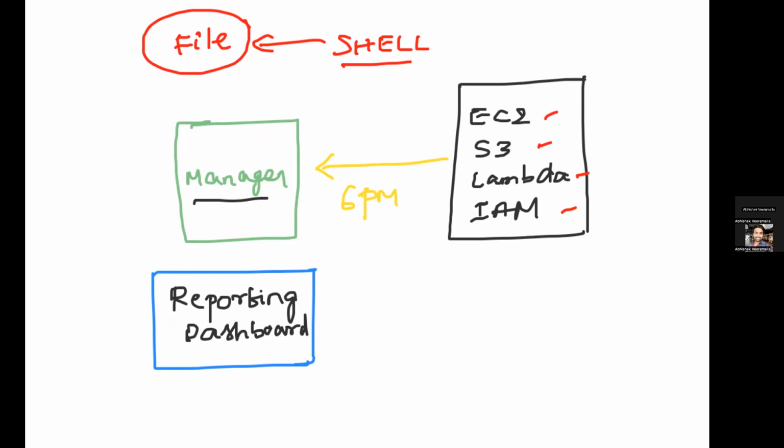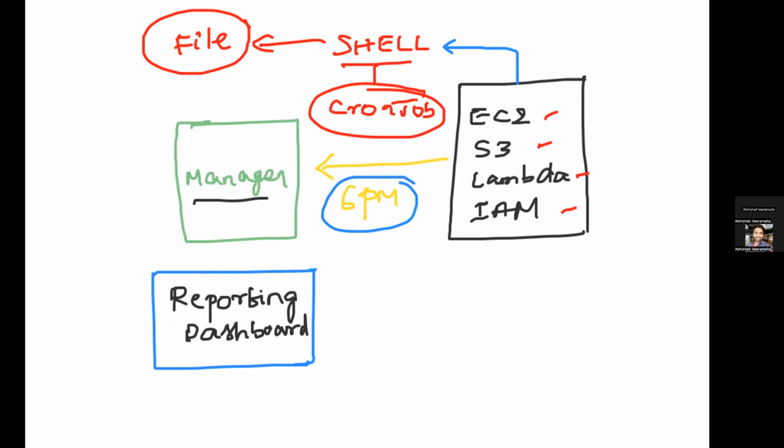Okay, and there is one important thing to notice here: I said every day you have to generate this report. So one way of doing it is every day you can run your shell script. But the problem here is, let's say you are not available at that point of time, or for some reason you are not able to log into that instance and you cannot share that report at 6 p.m. So the problem is you miss the timeline. So instead, a common practice in every organization is that this shell script can be integrated with a cron job.